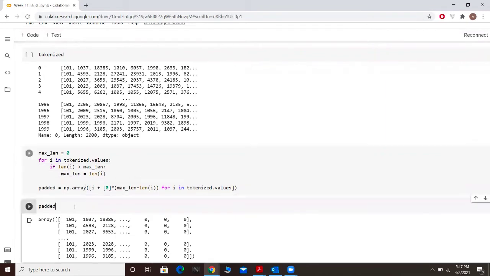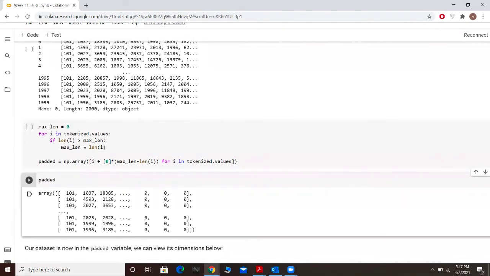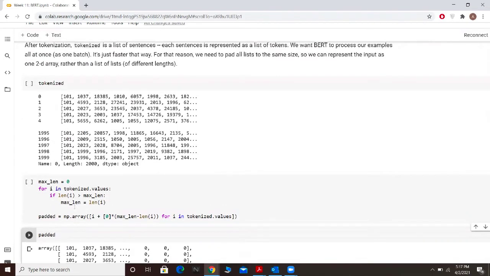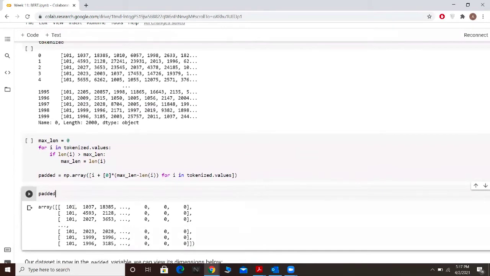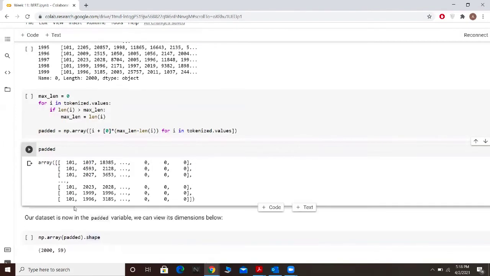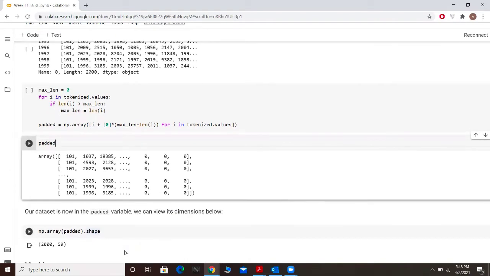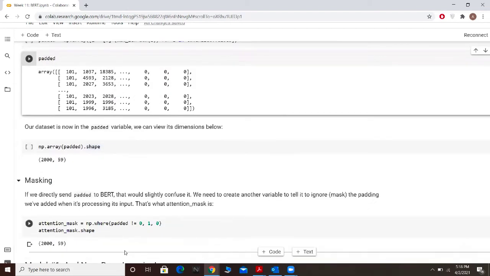If you finally look at the padded array variable, you see that it's the same as the previous tokenized variable, but to unify the length of all the entries, we have padded with zeros and then converted it into a NumPy array. Now you can also look at its shape, and it's 2000 because we had chosen 2000 entries, and 59 dimensions each. So yes, this is almost in the ready format.